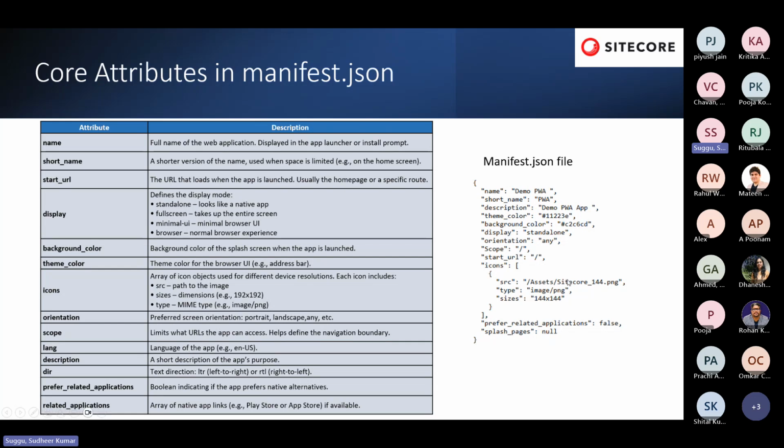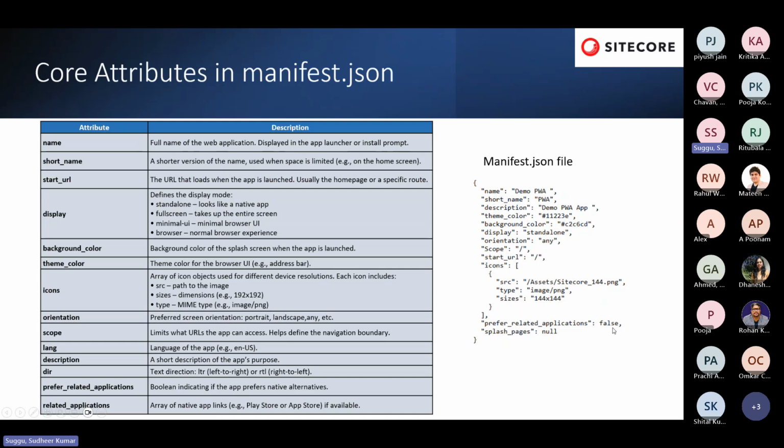Description is the description of the app, a one-liner or something. If you look at Arabic websites, those are actually right to left, right? That is also supported in these PWAs. Many applications have their website and also their mobile apps. We can refer to that information here.